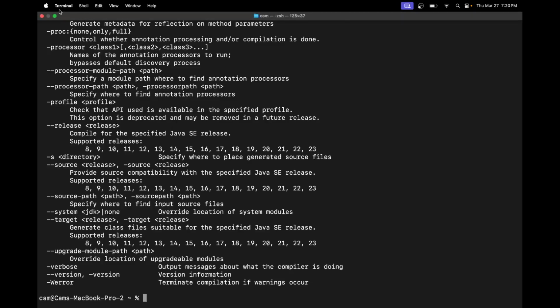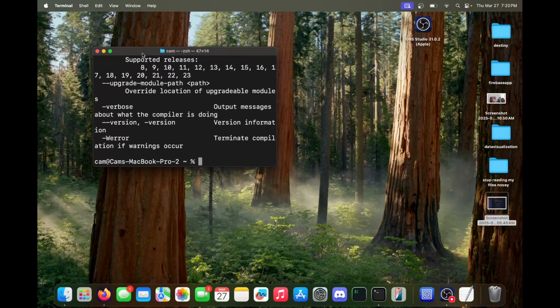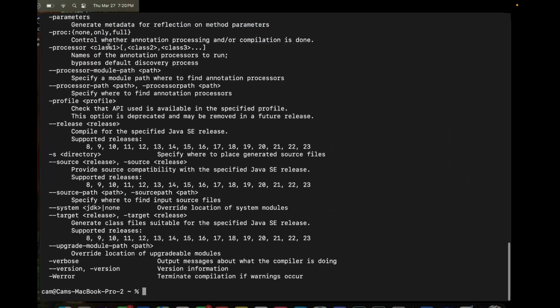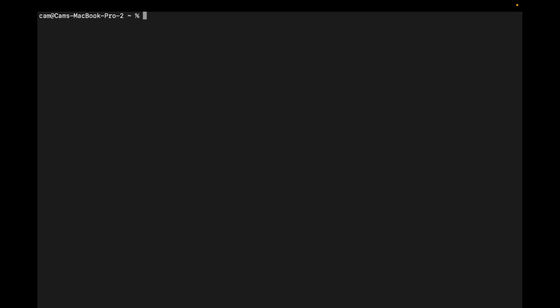Okay, so now that we have the Java compiler, how do we create files and run it? Mac comes with a text editor that's in the terminal. I'm going to type clear, and if you're comfortable with using the terminal, you can use this one too. Or you can create your files inside Visual Studio Code or whatever text editor you are familiar with. But I'm going to use the text editor that comes with Mac, which is called Nano, which is very similar to the one in the Google Cloud Shell.